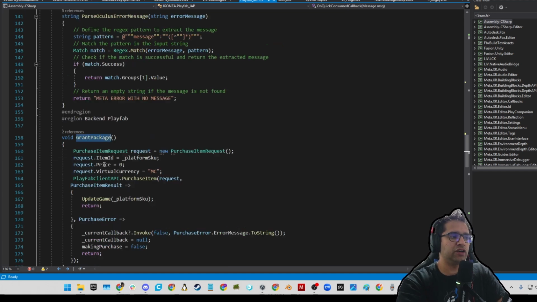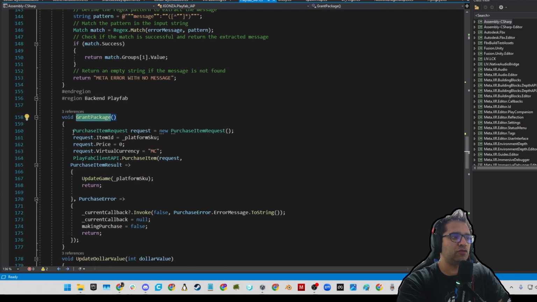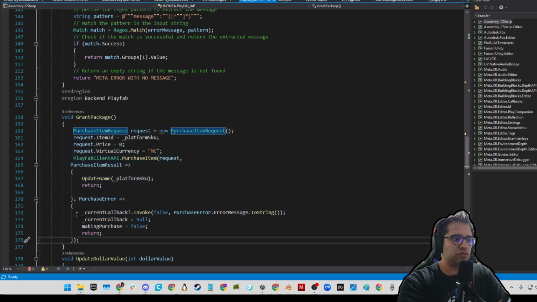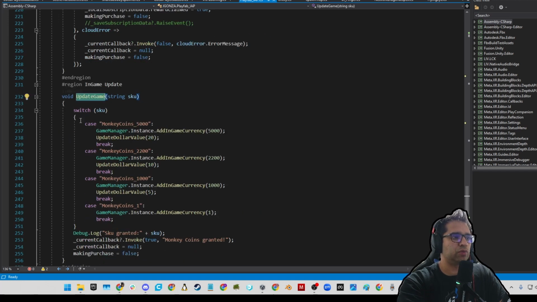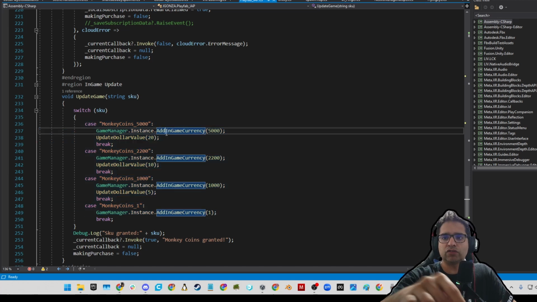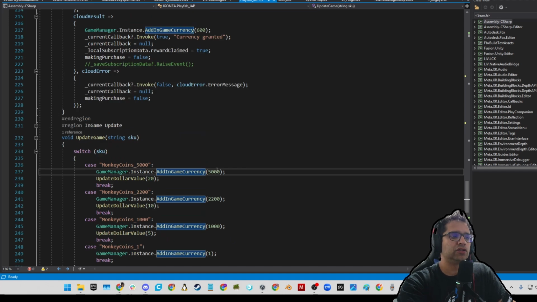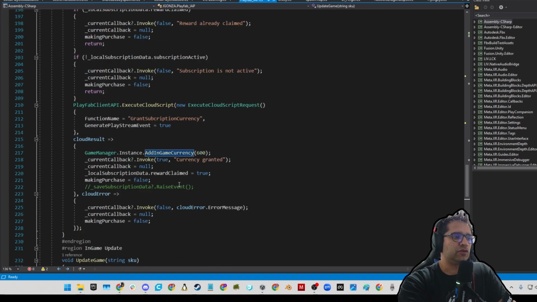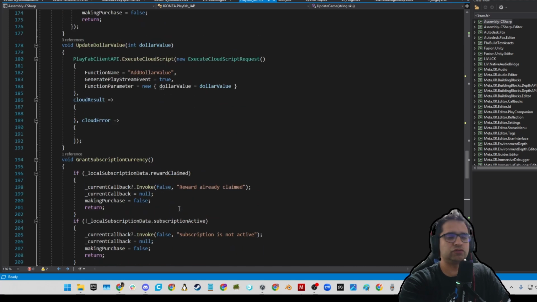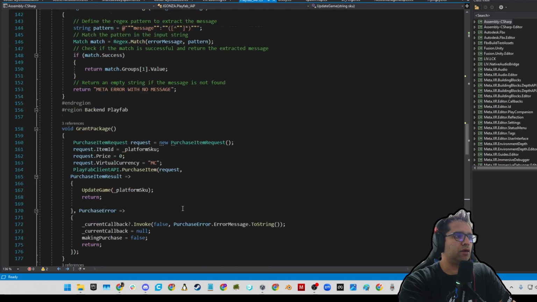And in this scenario with PlayFab, I do the purchase item through PlayFab, and I do the callback if it's an error, or update the game. In this scenario, I update the game and I give the player, hey, I add the in-game currency manually, so I don't have to read it from PlayFab because I already granted it. So I just add it to the player. Anyway, this is a temporary add. It's just for the UI. So that's the heads up.